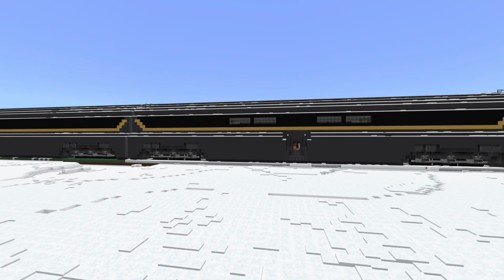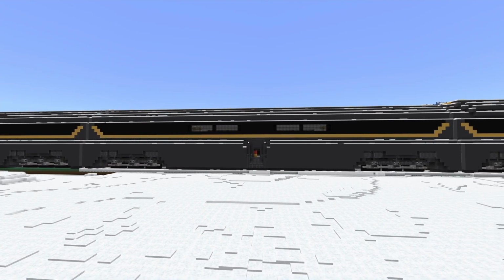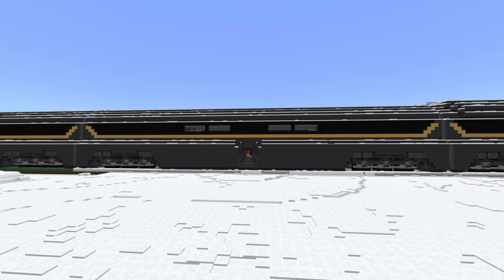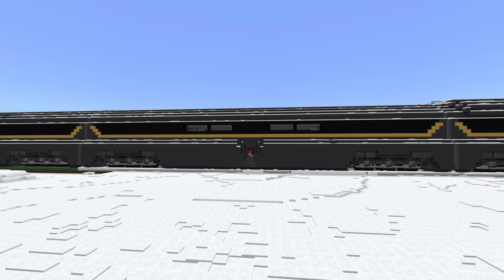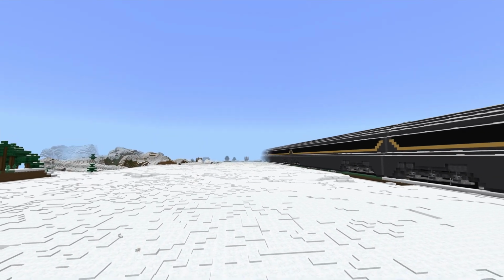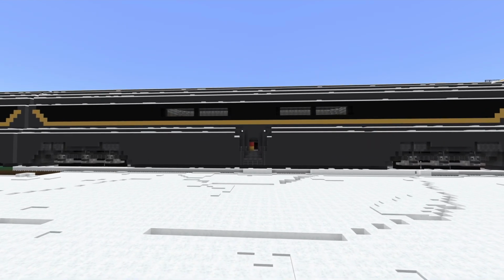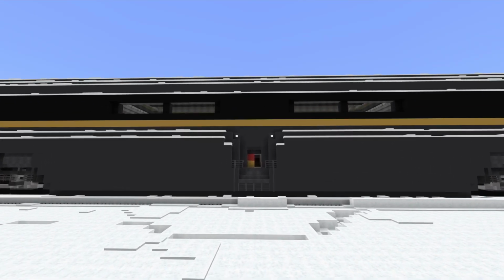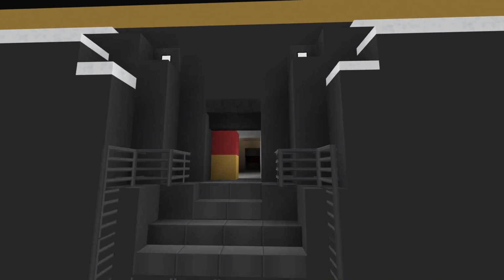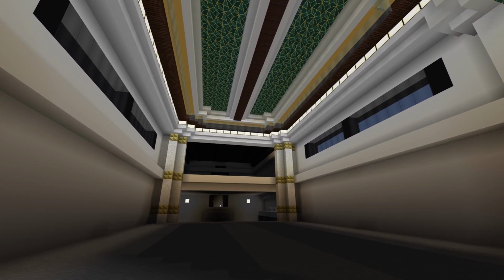So, this first car here, I took the initial inspiration from the intro sequence of the series on episode 1, where we see everybody boarding the train. Seeing as how there was a handful of lines like every other car, it gave me the initial thought that there were probably cars dedicated to being boarding terminals for the train, like here, where this would be the first class boarding terminal.